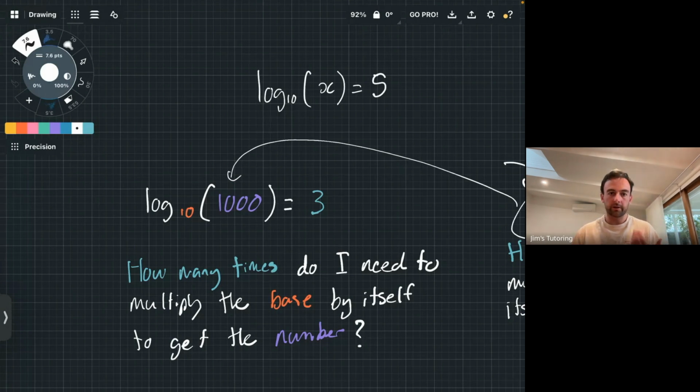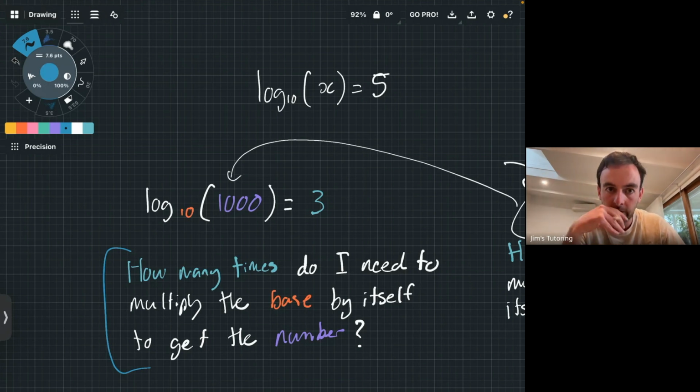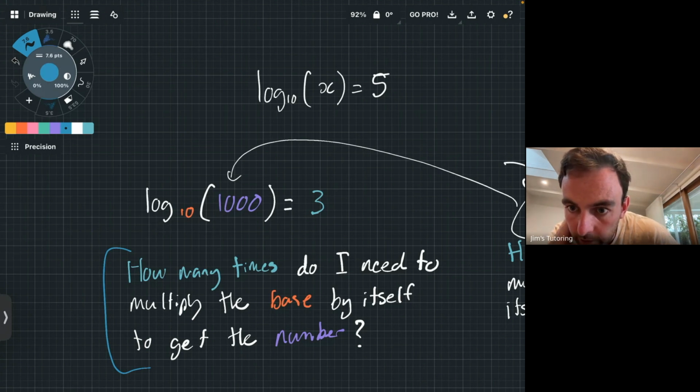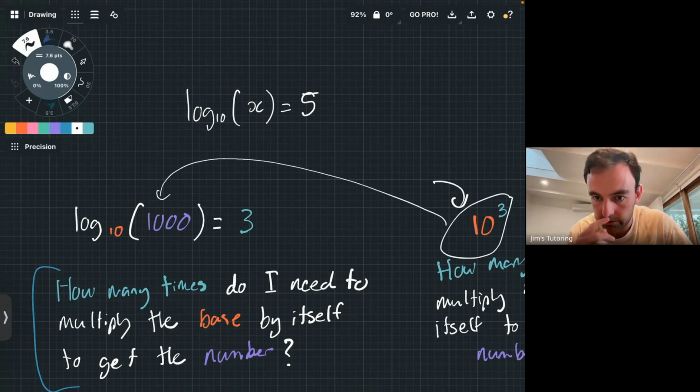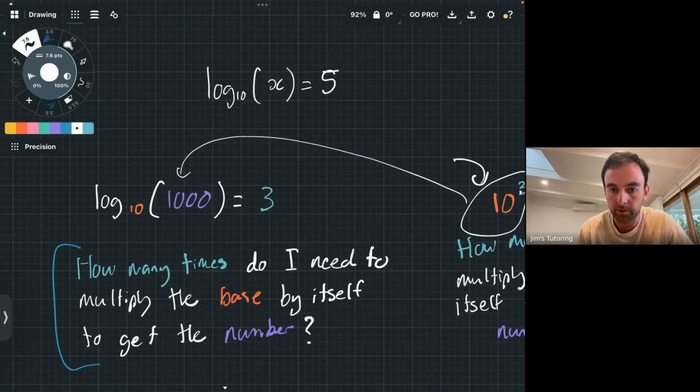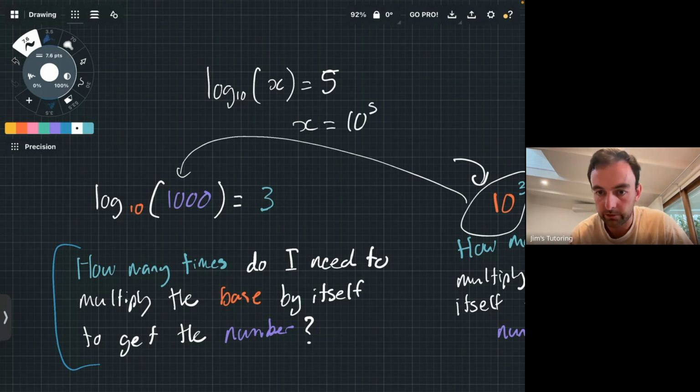I find this question, if you can remember the question of what the logarithm's saying, is really, really helpful to fall back on, just to get through. So does anyone know what x would equal? 100,000. Perfect. Yes. So I jumped a step there because I was just going to say 10 to the 5. So this tells us how many times we need to multiply 10 by itself. So x would just equal 10 to the 5, which then equals 100,000.